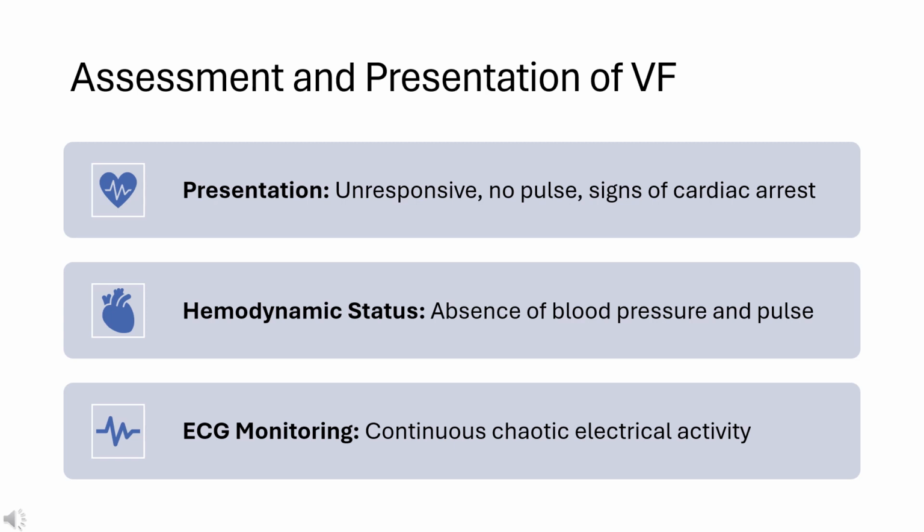High-quality chest compressions should be performed at a rate of 100 to 120 compressions per minute with minimal interruptions. This helps to maintain perfusion to vital organs. Adequate depth and recoil of chest compressions are essential to maximize blood flow. Advanced cardiac life support includes the administration of medications such as epinephrine to increase coronary and cerebral perfusion pressure, and antiarrhythmics like amiodarone or lidocaine if VFib persists after defibrillation attempts. Airway management, including ventilation support with a bag valve mask or advanced airway devices, is critical to ensure oxygen delivery.